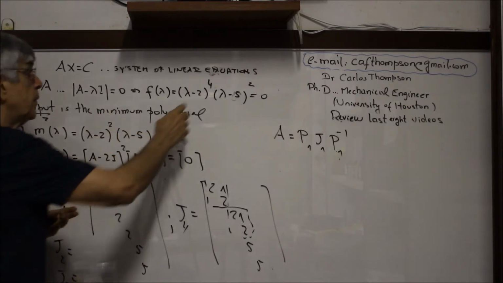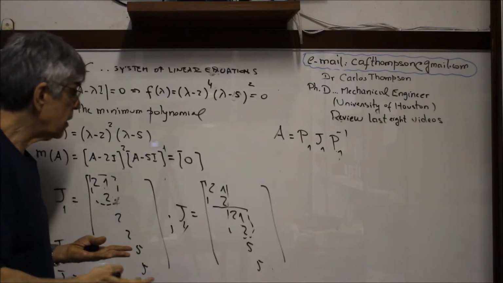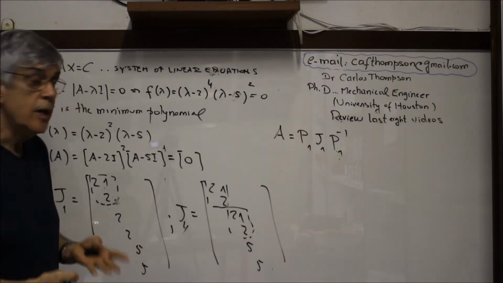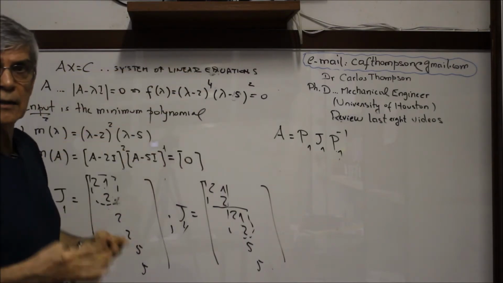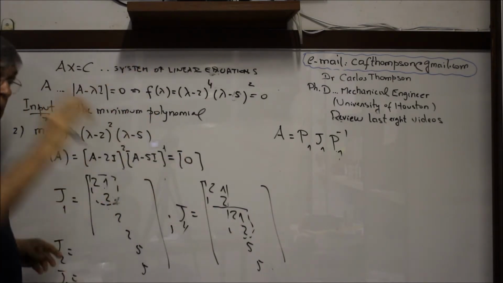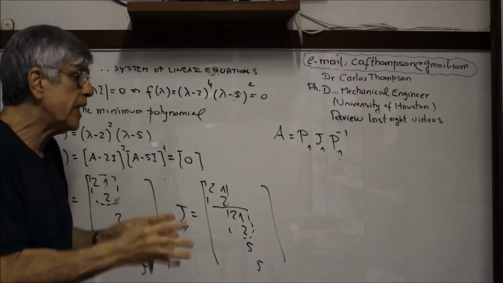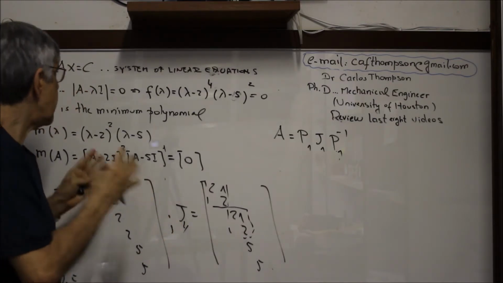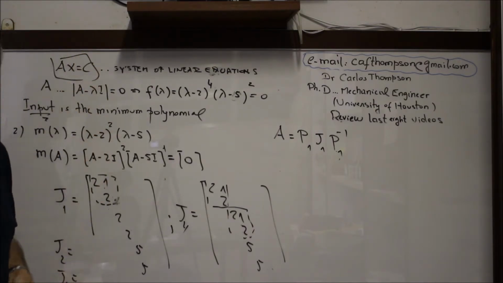From the size and the rank, I can get the number of eigenvectors. If I subtract the multiplicity minus the rank, I get the number of generalized eigenvectors. So I can solve this equation. You see, I have been demonstrating, showing that the objective is to solve AX equals C. It's not to write a Jordan form. It's not.